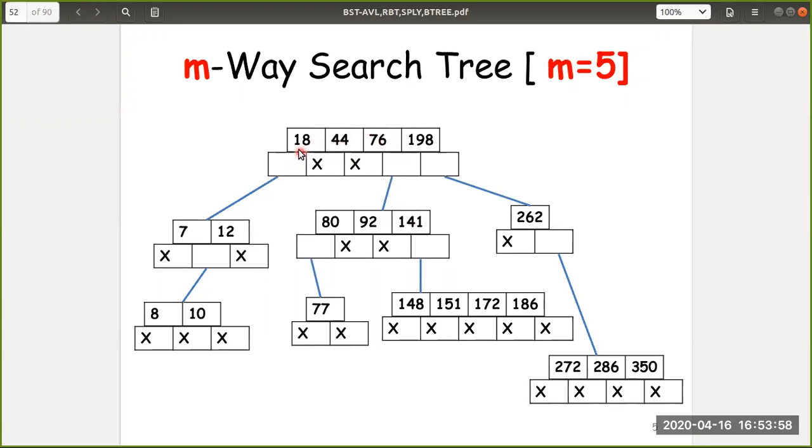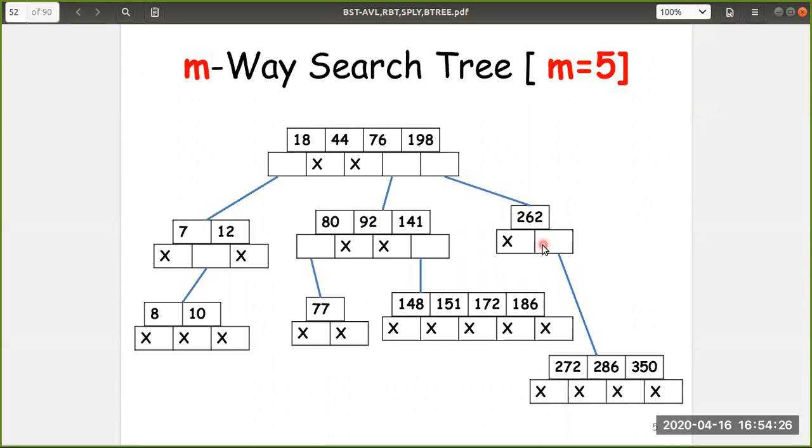Suppose next time I want to insert 262. 262 is not less than 18, and not between these ranges, and also not between this one. 262 is greater than 198. That means I need to attach it as a right child, as a subtree on this side.